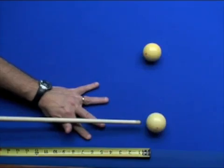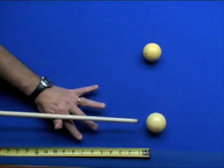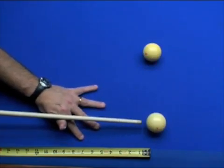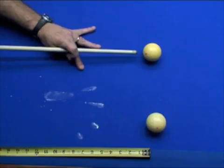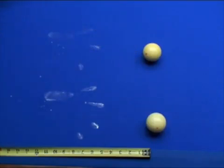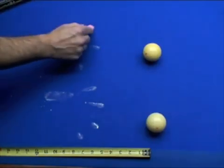Your front hand is known as your bridge hand. A bridge length, as shown here, of about 8 or 9 inches is reasonable. What's important about either bridge, the open bridge like this, or the closed bridge like this, is that there be a reasonable footprint to your hand.